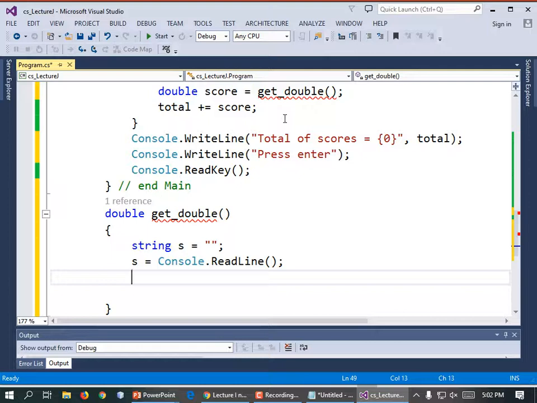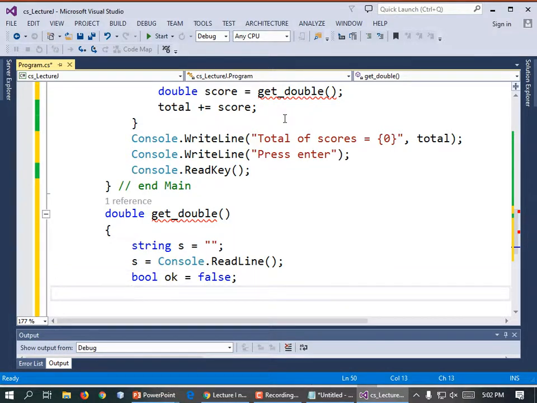So we're going to need a Boolean variable to determine if it's correct or not. So bool ok equals false, semicolon. Now let's call TryParse. We need a variable to return. So double d equals 0.